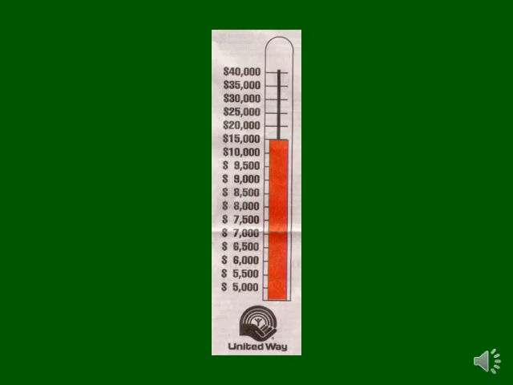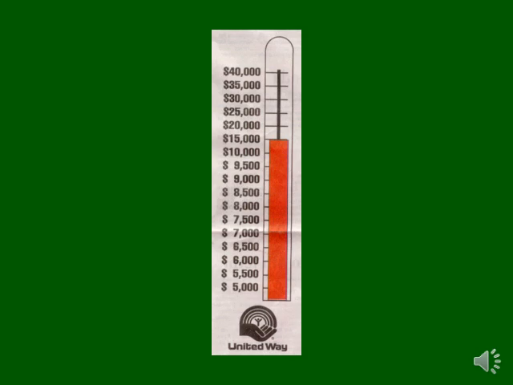One of the worst graphs I ever saw appeared in the Algona paper a few years ago. I assume this graph was intended to show what percent of the United Way goal they'd taken in for money. But it wasn't labeled to begin with, and there are all kinds of other things that are wrong about it. It doesn't start at 0, and if you start looking at the side, it goes 5,000, 5,500, 6,000, 6,500. It looks like it's counting by 500s.